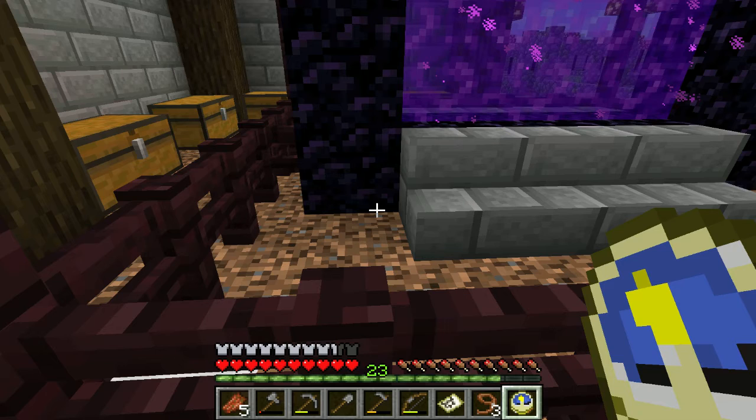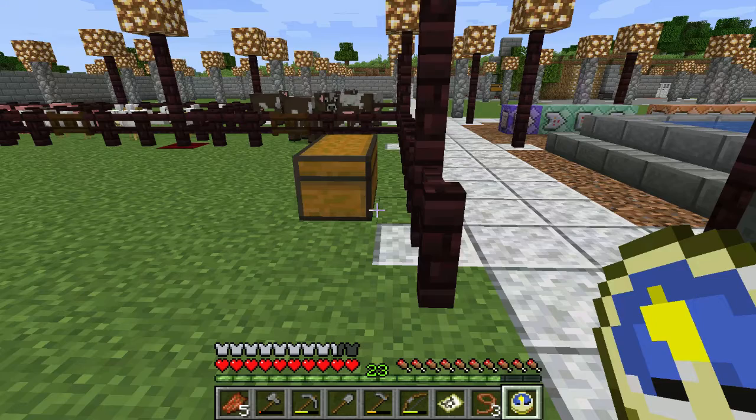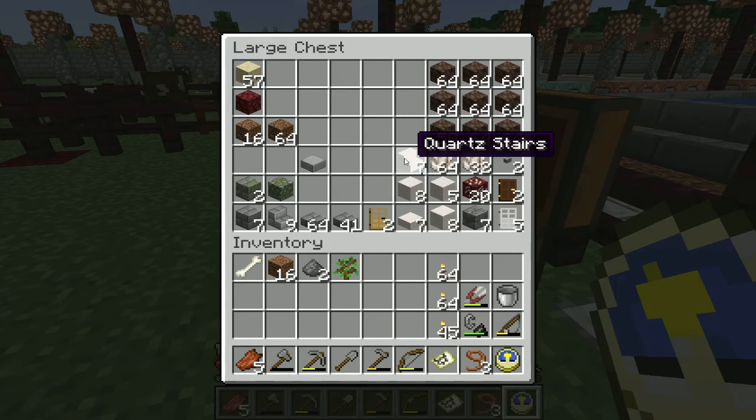I put this stuff around it so mobs can't go in or come out, because I've had a few follow me through the portal. This is a random assortment of stuff that I got from the Nether, quartz and stuff. I had quartz stairs and slabs and blocks and whatnot, just experimenting with various materials.